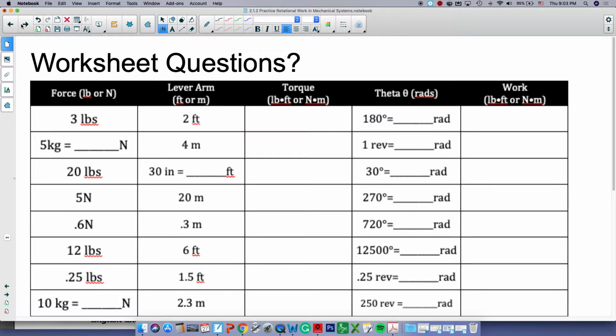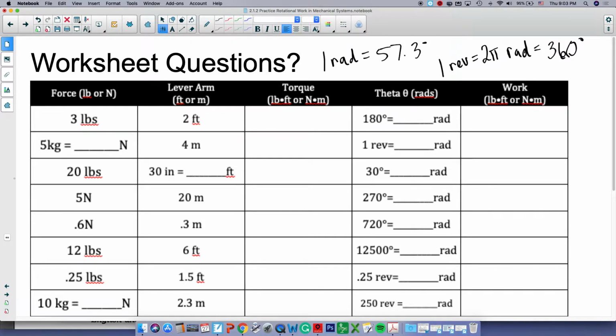Okay, so if you wanted to double check these, you'll need a calculator, just because with the radians we're working with pi and stuff like that. So I had the conversion at the bottom of your worksheet. Excuse me, and that's 1 radian equals 57.3 degrees. And then we also had 1 revolution. That's going to be 2 pi radians, and that's also going to be 360 degrees.